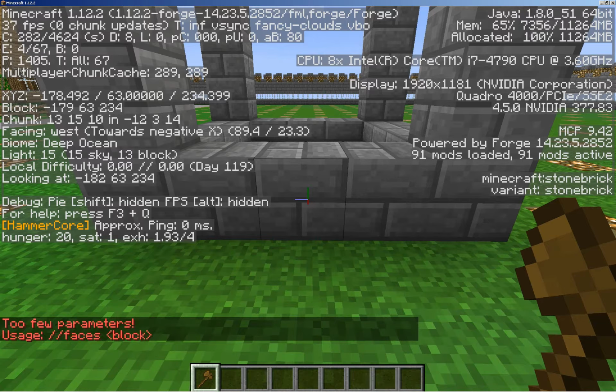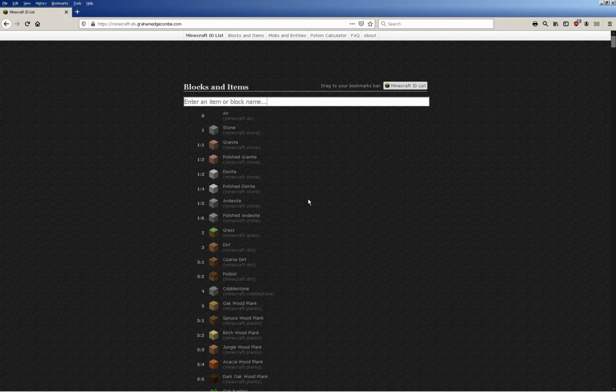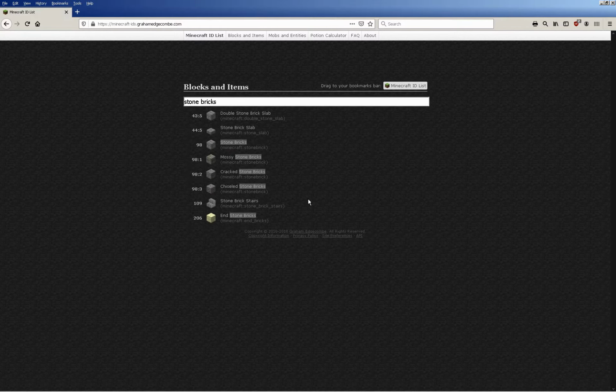You need to look in this screen over to the far right, the last two lines. That's one name of stone bricks that Minecraft knows. If you search Minecraft ID list, you'll get this at the very top. Now, what you have to do is simply type in the block in question. And voila, you'll get the normal name as well as the one that you would otherwise see in the F3 screen, and the numerical number that would correspond to it. Now me, I prefer to use this and get the numbers that would matter.